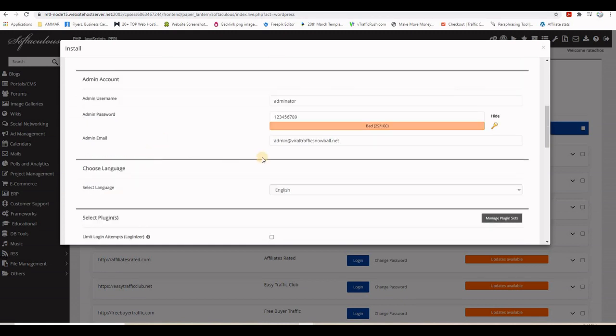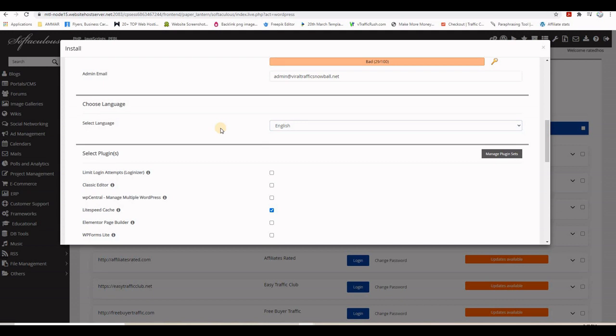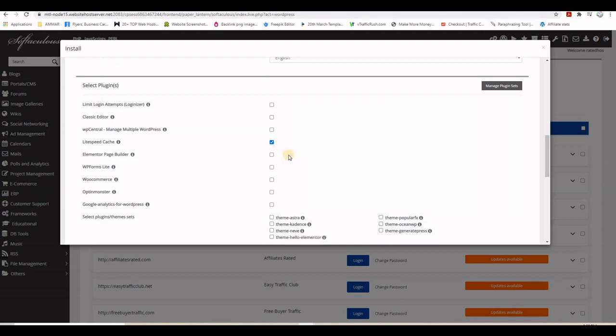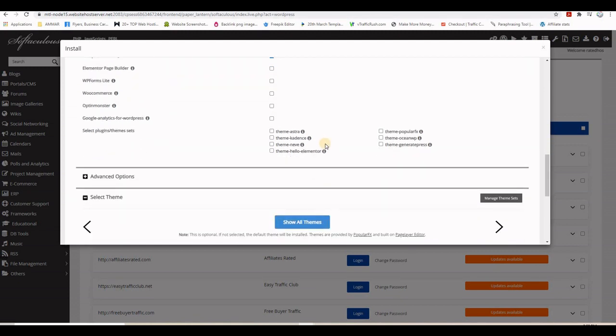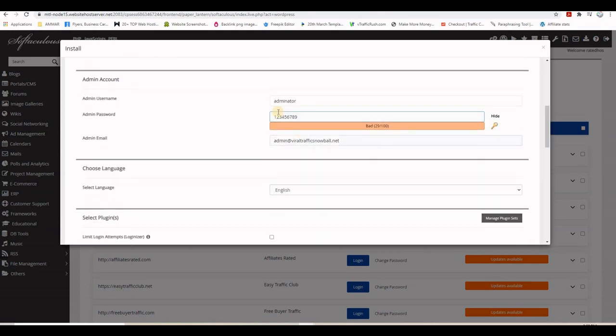After the password, you need to provide an email address, and remember in the last video we created this email address here, so I'm just going to use it, and then choose the language of your website, in this case English. And I like also to tick this one here, LiteSpeed Cache is a very good plugin to speed up your future website. So I don't do anything else, I just provide this information here.